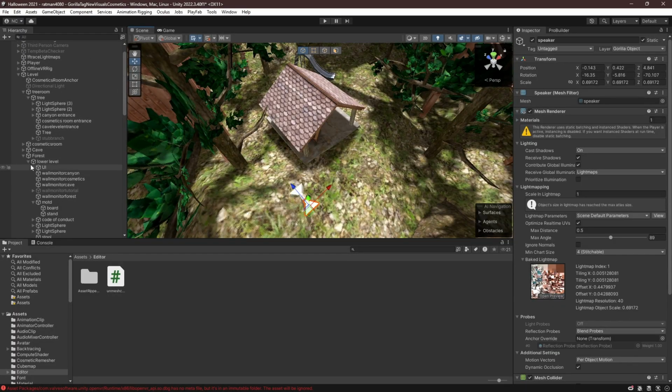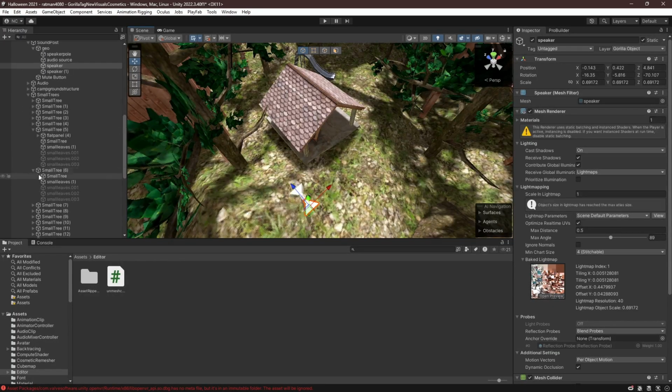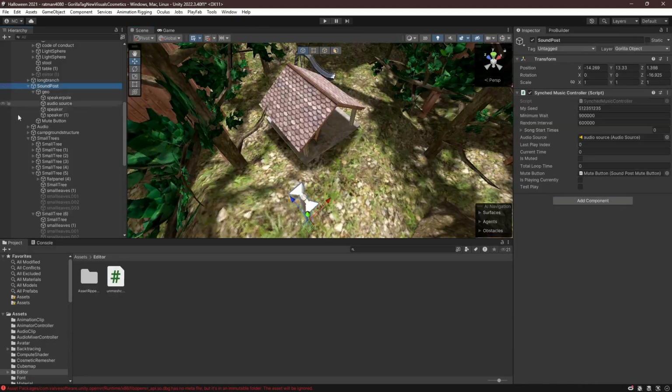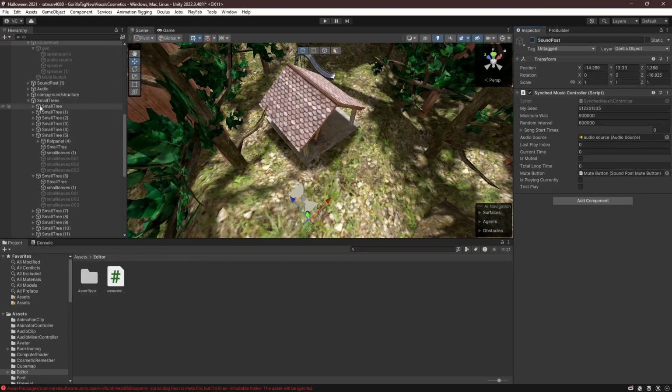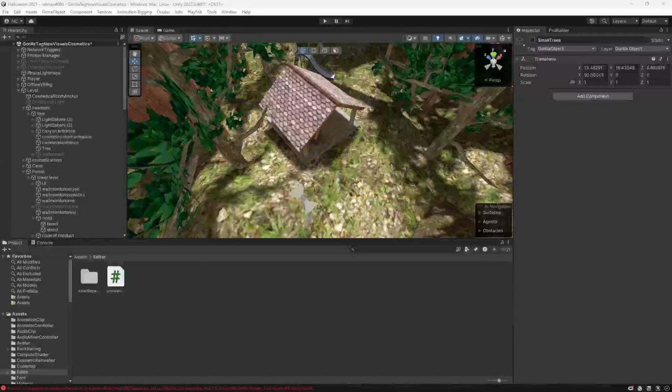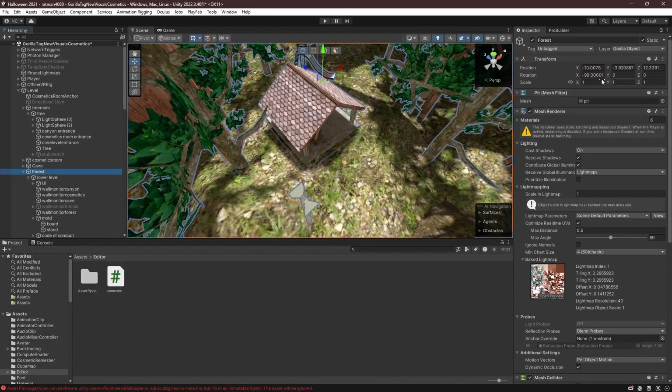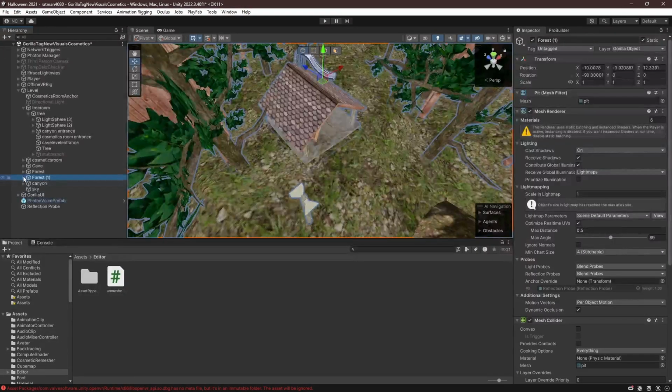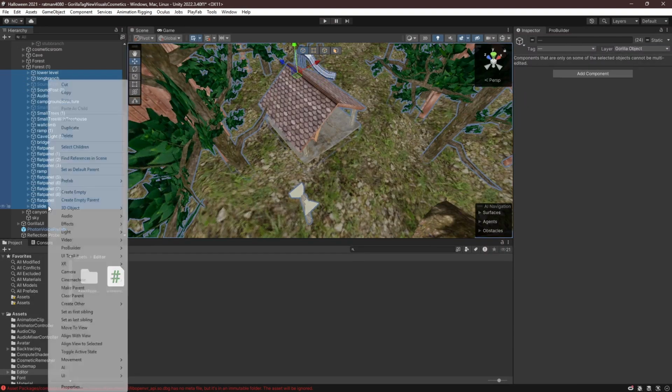What I do normally is I just copy the parent object. I copy the parent object, disable the original object, and then just keep doing that. If you're in an older update, your forest is probably combined into this. To not have it as that, you want to duplicate forest, delete everything inside of it.